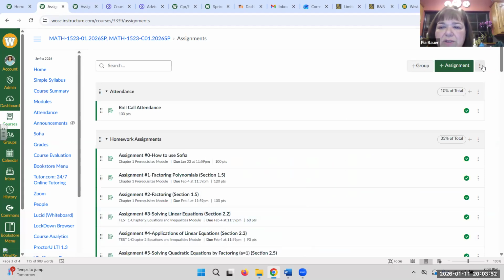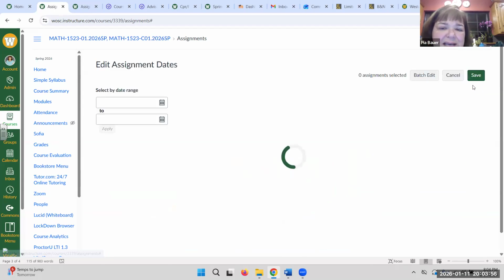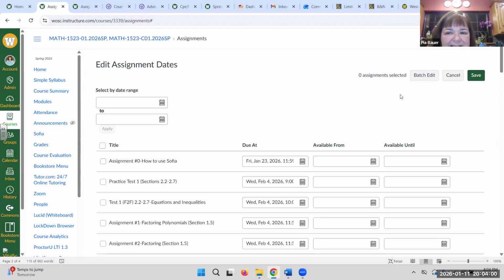You can go to these three dots, edit assignment dates, and the batch is only if you have several assignments that have the same due date, and then you can apply those. But at least it's fairly easy here in one of those lines that you have right there.